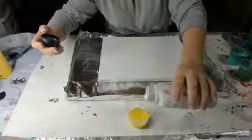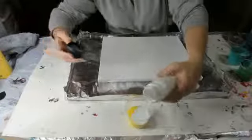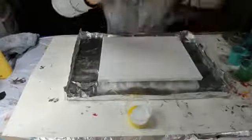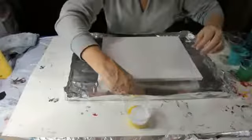Okay, I'm going to mix about the same amount of Floetrol in here in the paint. Now, Floetrol will create some cells, but usually they're not big and there's not a whole lot of them.